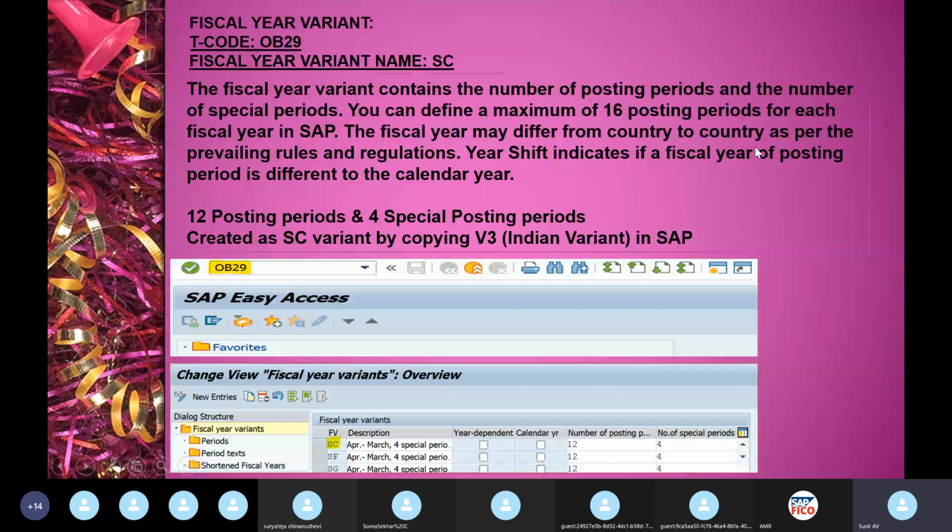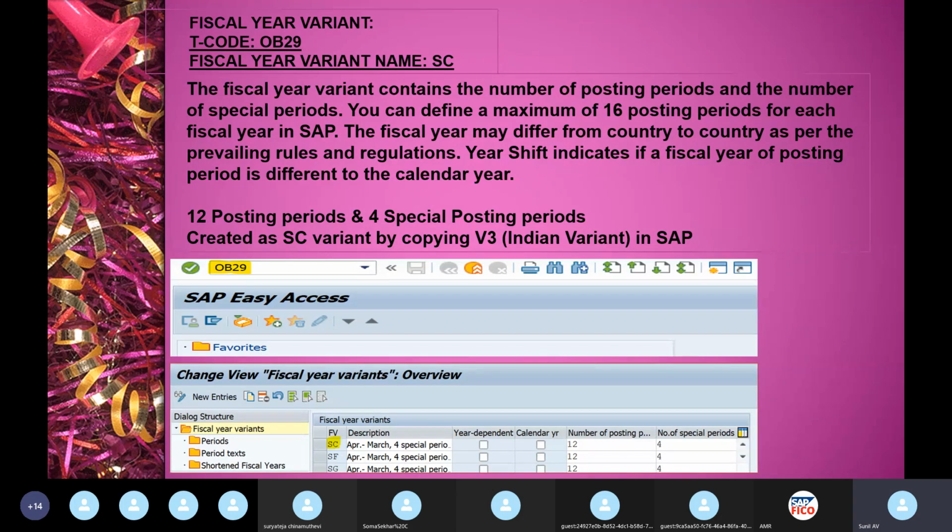What is meant by fiscal year variant? The T code is OB29, as clearly shown on my screen. The fiscal year variant is where we define the posting periods and the special posting periods for each fiscal year. The important thing here is that the fiscal year may differ from country to country.